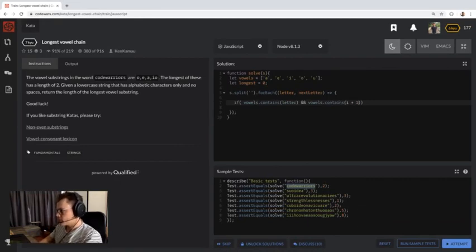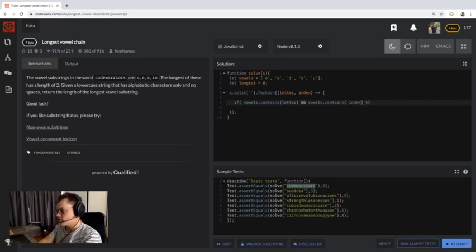Okay. So now we can use the next letter. No, we can't do that because this doesn't make sense. Let's just do index, because that's not the next letter, it's the current letter as well.